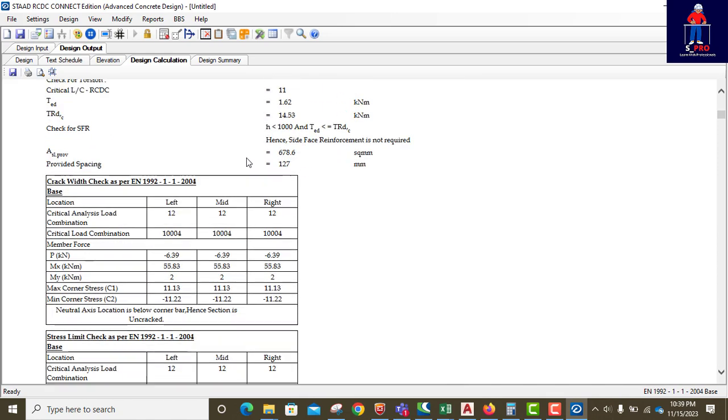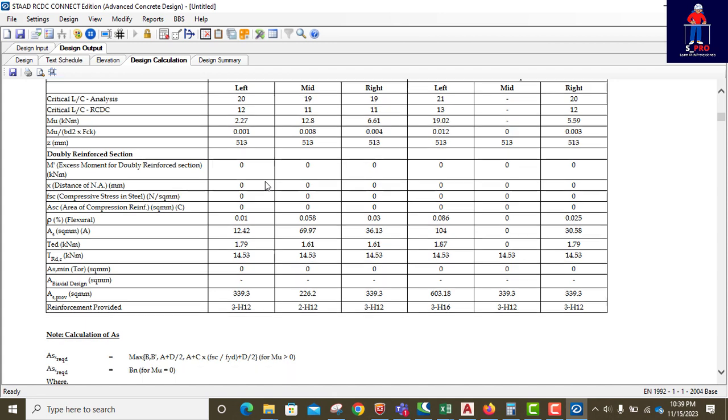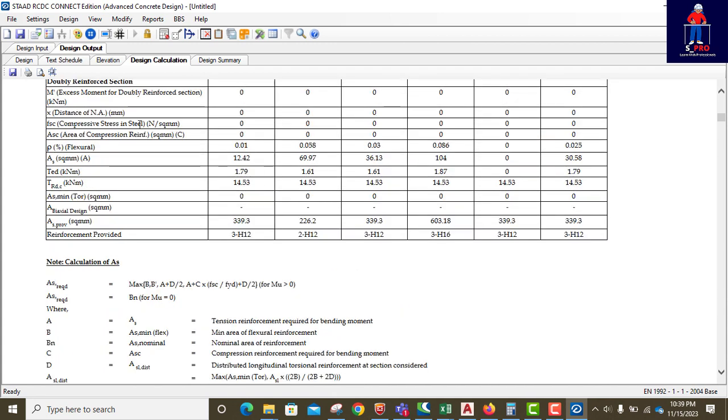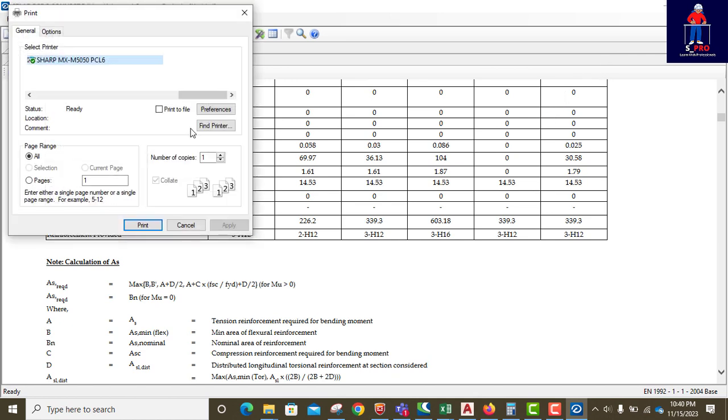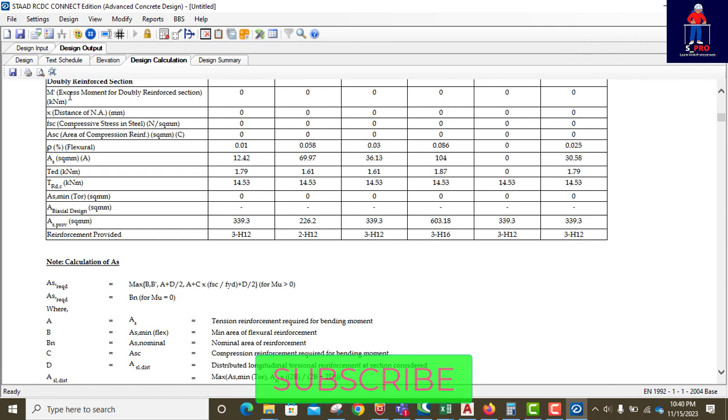This is the one I normally use for my designs. After preparation of my design report, this is normally what I attach. You can attach it by printing to PDF. Once you click on print, you print to PDF instead of sending to a printer. Just select PDF redirect as the printer name, and once you print, it becomes a PDF document.